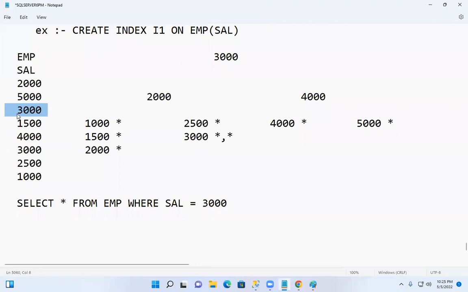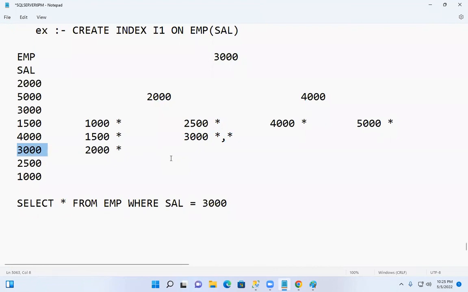It doesn't need to search each and every row. Understood? So salary equal to 3000: 3000 compared with 3000, go to left side. 2000 compared with 3000, go to right side. 2500 false, 3000 true. Take this address, go to the table and fetch the records. So tell me, how many comparisons here?